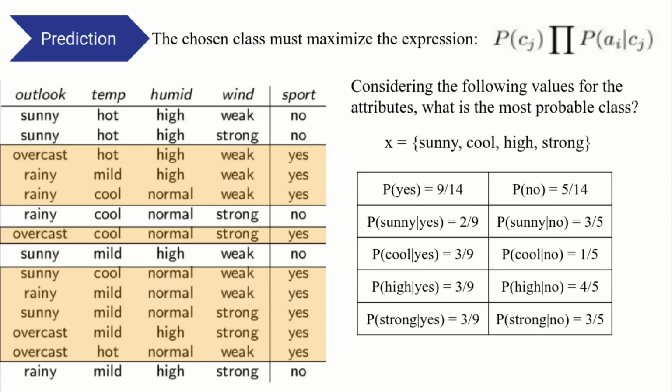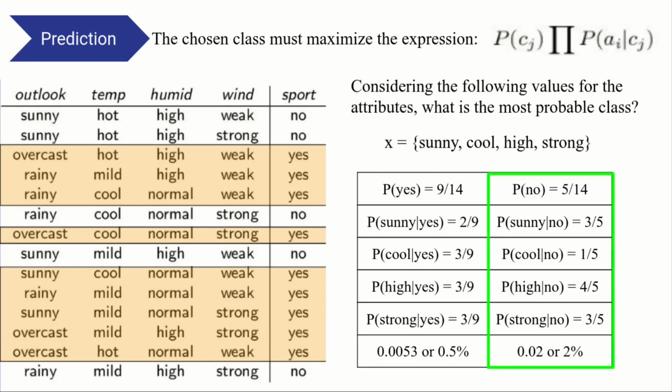Now, all we need to do is to multiply the values on each column to find out the probability of the examined sample to belong to each class. Of course, we are considering only this data set, and we are using this specific method that is the naive Bayes probabilistic method. And as we can see, the higher probability is of the class no, with 2% against 0.5% in the case of the yes class. So this is the result of our prediction.